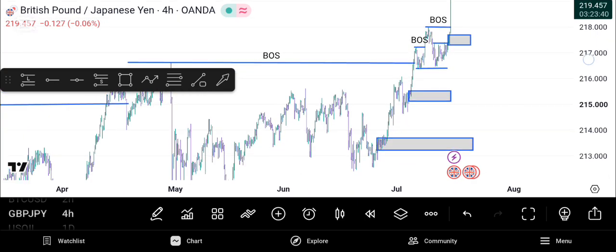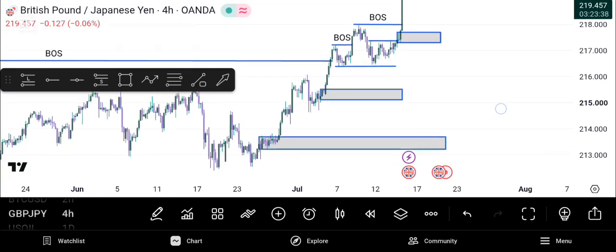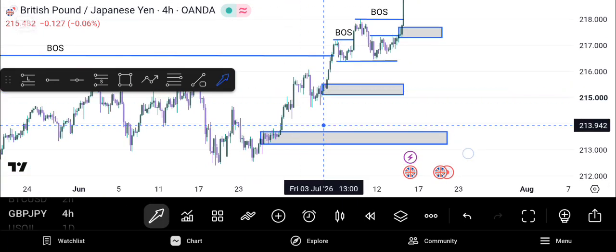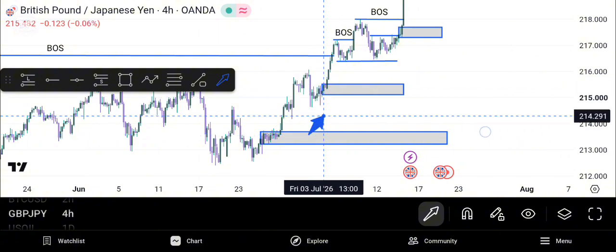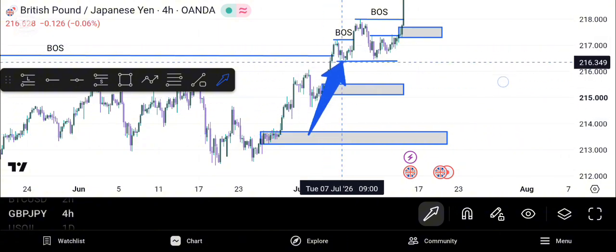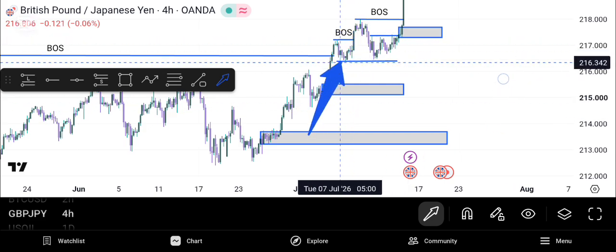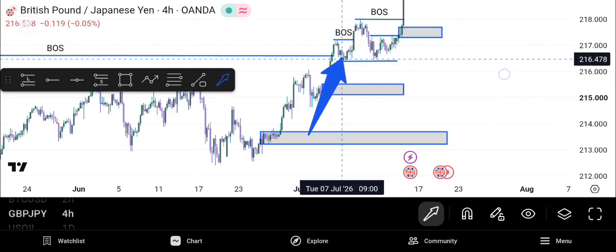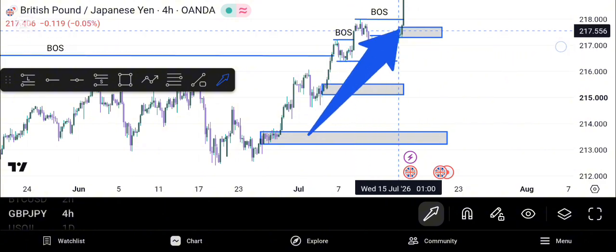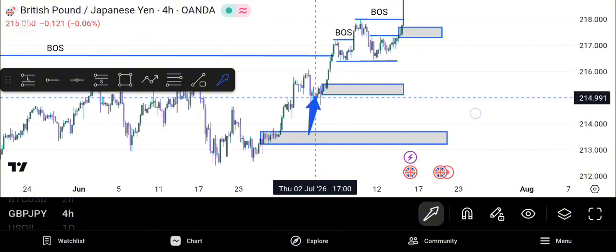So this is what we're expecting: to buy GBPJPY. At that time, price was still here. Given this reversal, we're looking to actually buy GBPJPY here. I think price was here. We're expecting it to take out this low, but price reacted from this level and bought up straight, and then this is it.